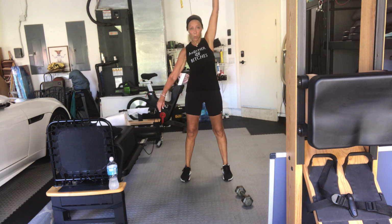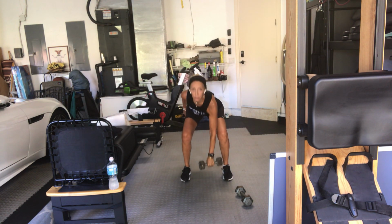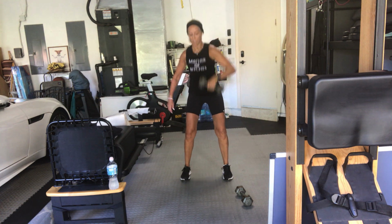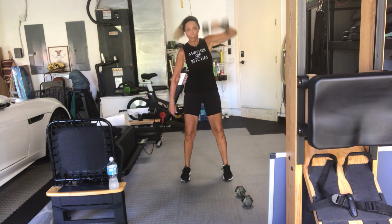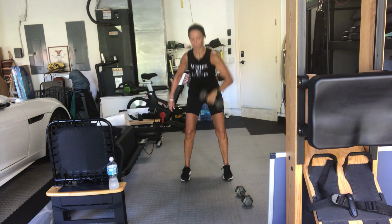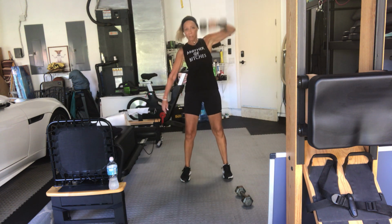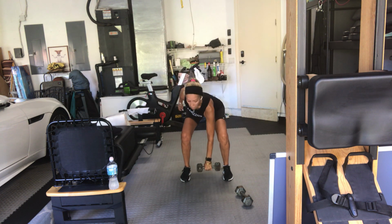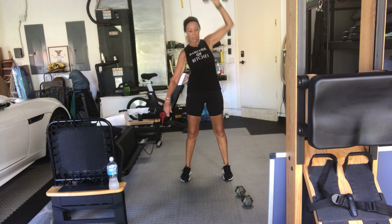1, 2, 3, 4, 5, 6, 7, 8, 9, tons of core here, 10.